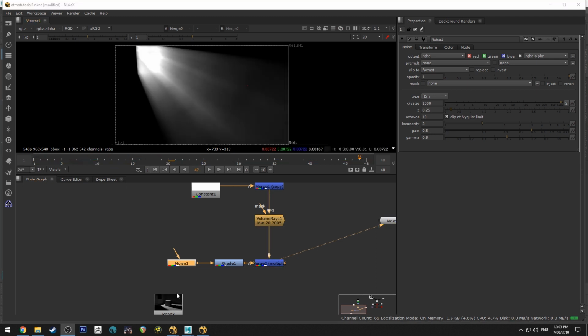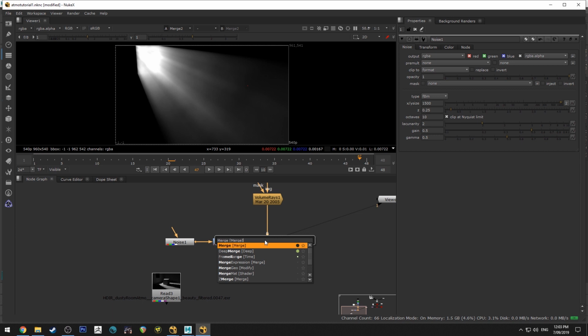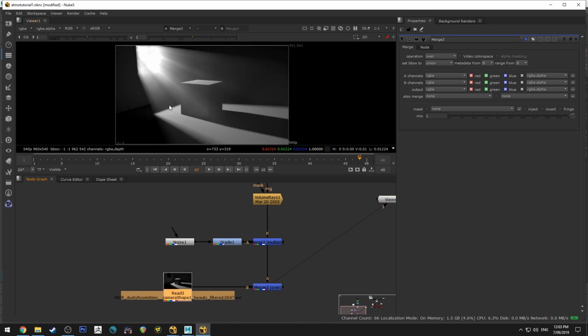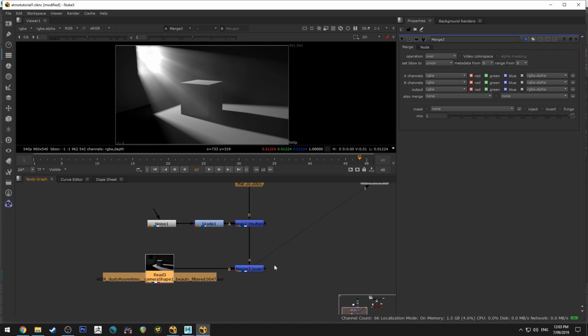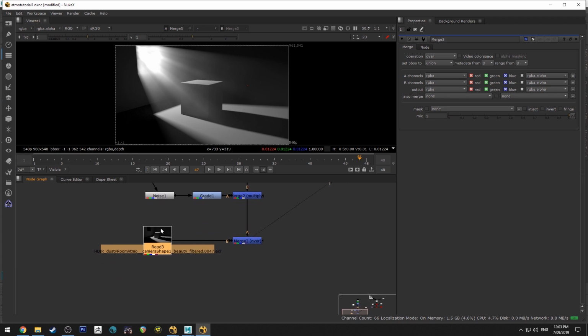Okay, so let's continue to comp in the rest of our 2D scene. So we need to create another merge node. And I just realized that I'm mixing up my A's and my B's really badly here, but you'll have to forgive me. This is not how I would normally do it, but just roll with it. You can rearrange everything so it looks nice and tidy instead of this mess that I've done, but it will work, so just roll with me.